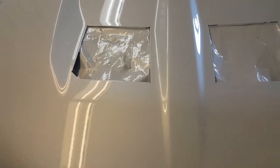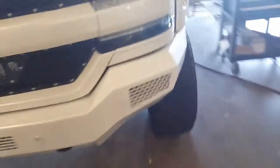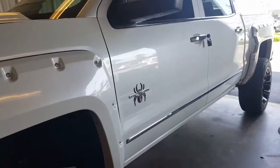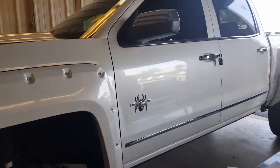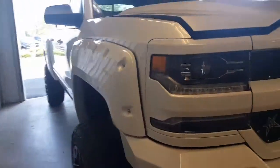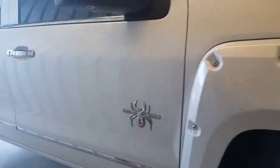I had already refinished the hood. I refinished the hood, front grill, painted the bumper, painted the fender flare here, painted that door, blended on the rear door. And on this side, I painted this fender, as I said, and blended on this door here.